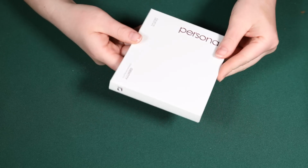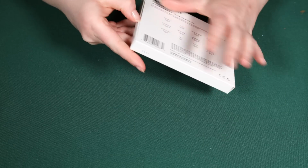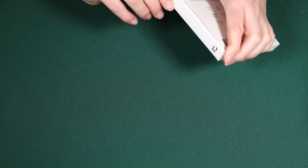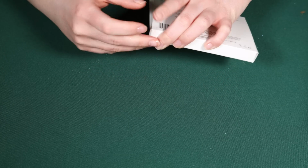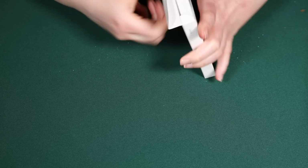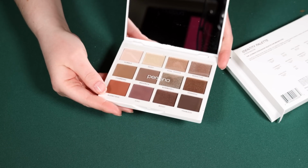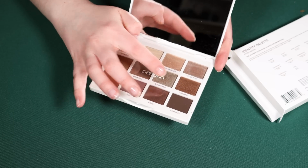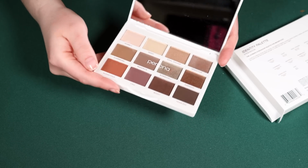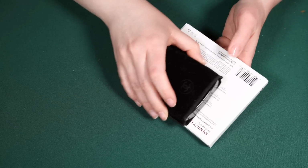Next, we have the Persona Identity palette. This is untouched, basically, I think. Hold on. I don't think I've even opened this. And if I haven't, I am going to go ahead and declutter it. I'm going to try and do my due diligence. Take a look here. Yeah, I have not even touched this. Maybe one swatch that I could possibly see. So this is going to be going to one of my friends. They sent it to me. I didn't go out and buy it, so I'm going to pass that along.